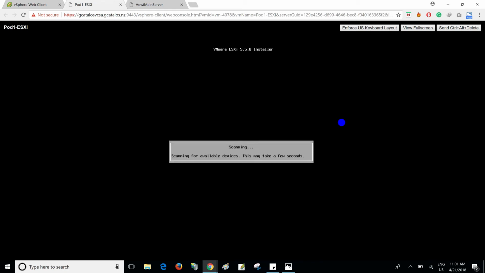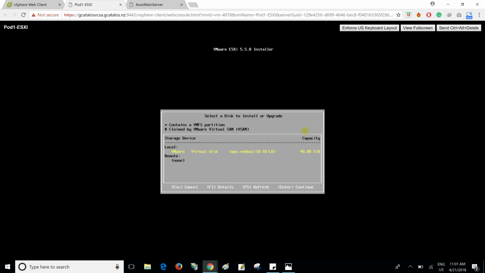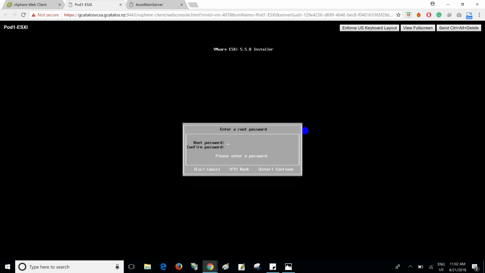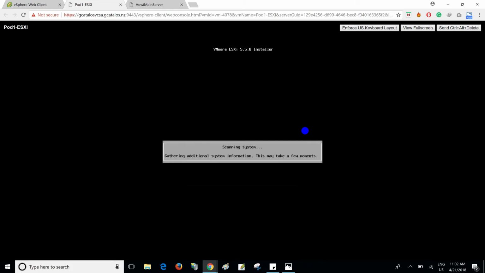It will scan for the available devices. Here it has found the 40 GB hard drive that we have set. For now it is US default. You have to put in the root password. Press enter.